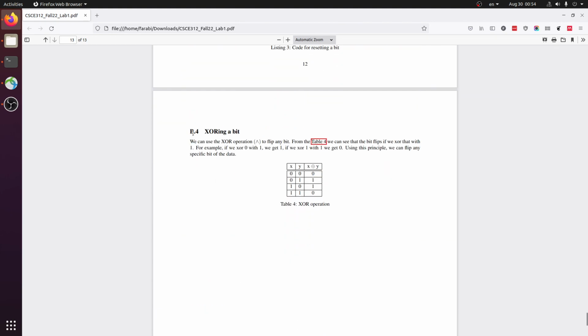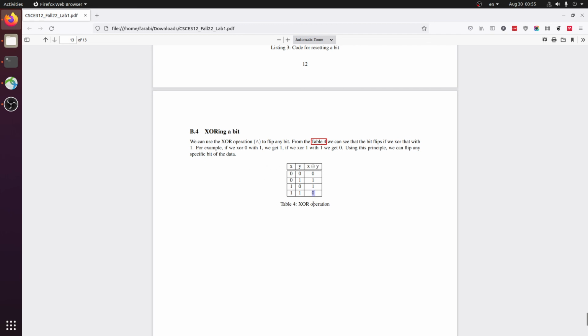And then we can have XOR. XOR is just used to flip the bit. Essentially, if we have 0 here and we XOR it with 1, for example, x is 0 and we XOR it with 1, then x XOR y would be 1. Again, if we have the x bit as 1 and XOR it with 1, the x XOR y answer would be 0.